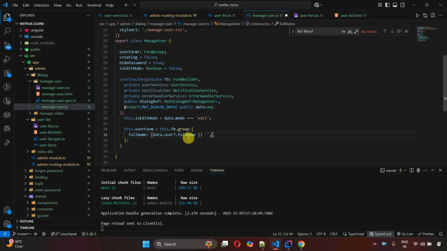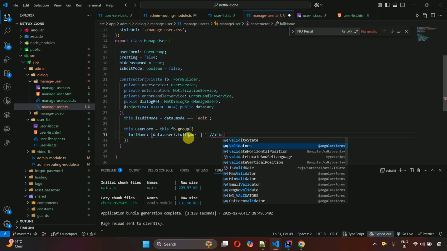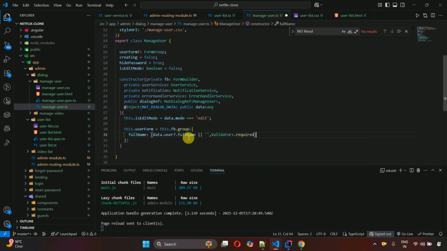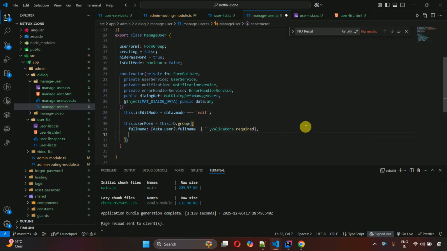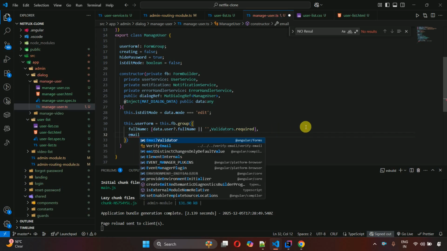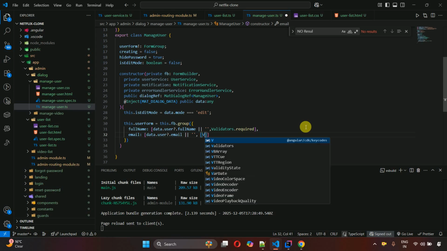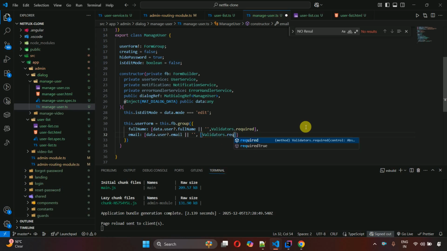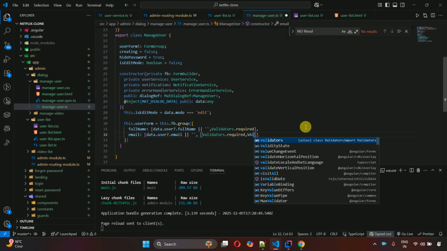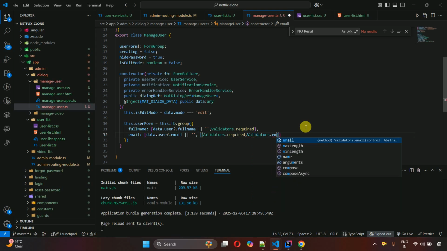And then we are going to also validate, so Validators.required. And then we have email, and data.user.email. In the same way, we pass like this, then comma, and then Validators.required, comma, Validators.email.